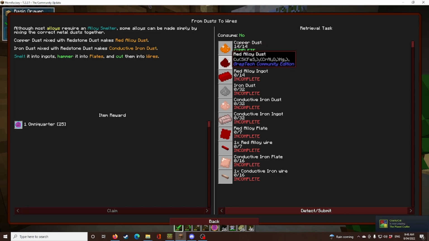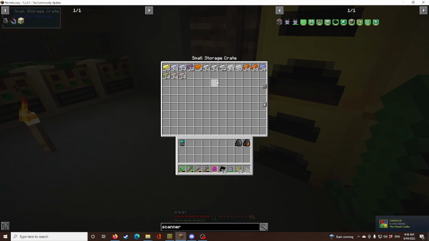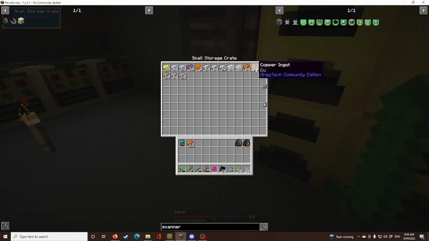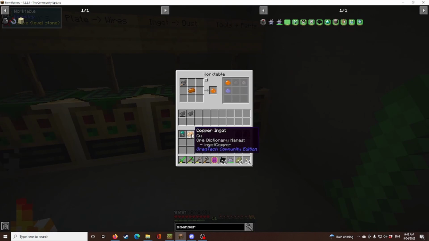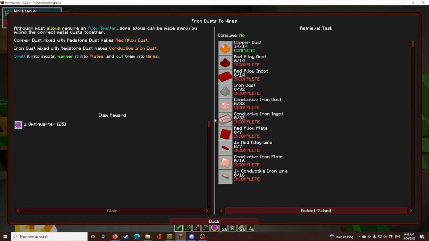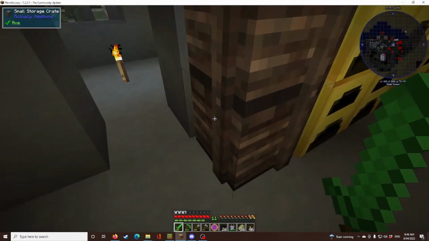So copper dust, red alloy dust. So copper dust is easy. How much do we need? 40. Oh. Let's do half a stack. Dust is, as I said, it's here. Just with the mortar and an ingot makes dust. And then red alloy dust is copper plus redstone.